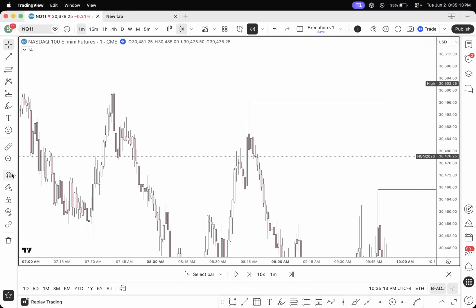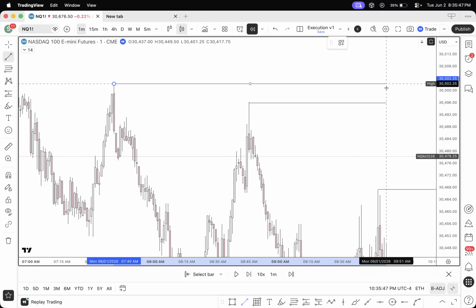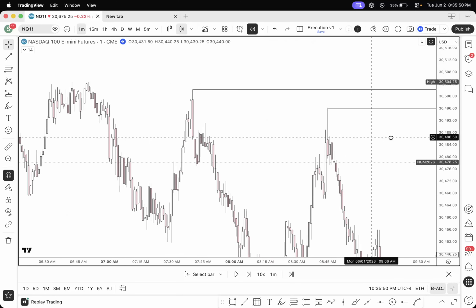And if you turn on this thing called magnet mode, when you turn on magnet mode, it basically sticks your trend lines and stuff like that to the significant points on the candlestick, like the open, high, low, close, right? So right here it's sticking to the open, and right here it's sticking to the high, right here to the close, and to the low, right? It's like a magnet, and it just helps you easily stick your levels. And then you can just drag it out and make it look clean if you want, right?